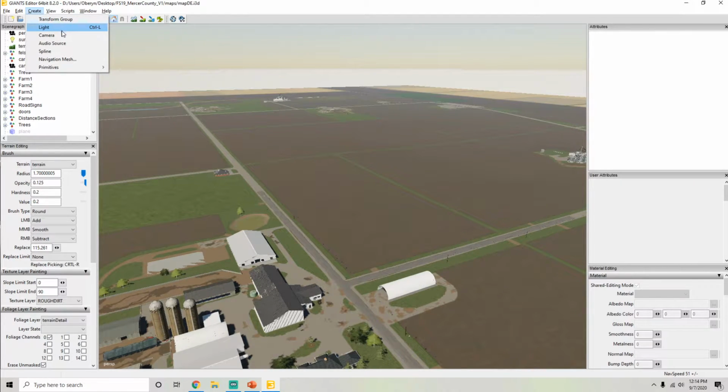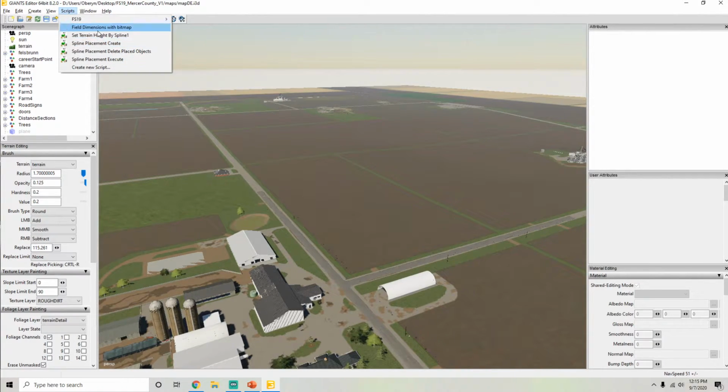This is where we can create lights, we can create a camera, create an audio source, and splining, which we're going to get into later. In primitives, you can create a cube and a plane. And a navigation mesh. That'll be for your animals. But we'll get into a majority of the things that we're going to talk about in this tutorial. It's just an overview, and when we really get into actually creating an animal placeable, creating a light source so we can see where we're painting because sometimes it gets dark in the map, creating a camera that we can use to take a picture of a PDA, you're going to learn that later, so this is just a brief overview.